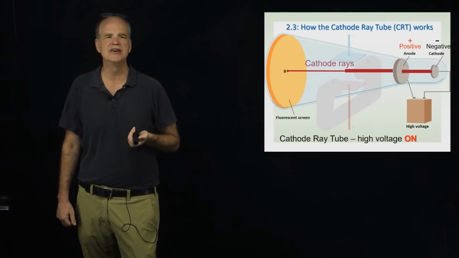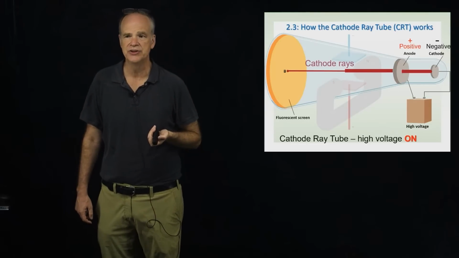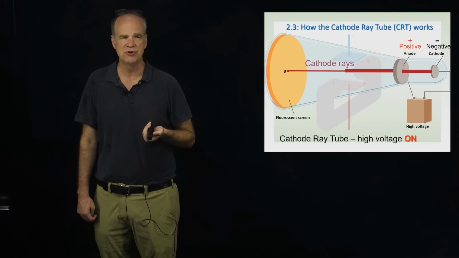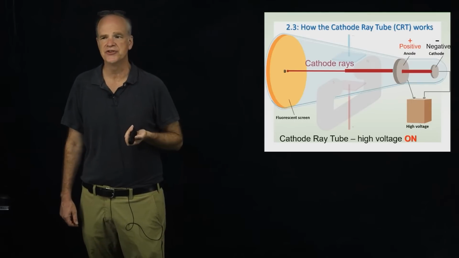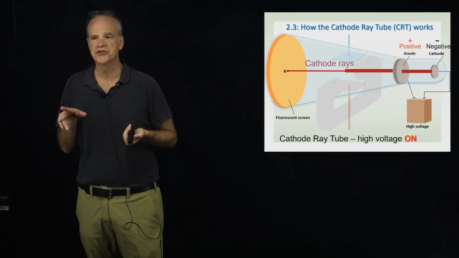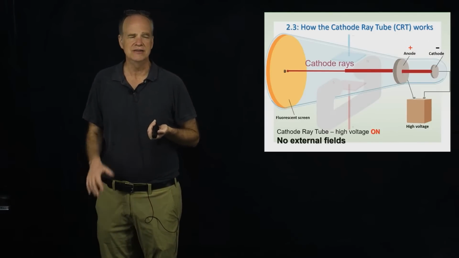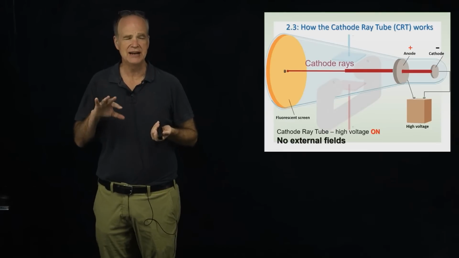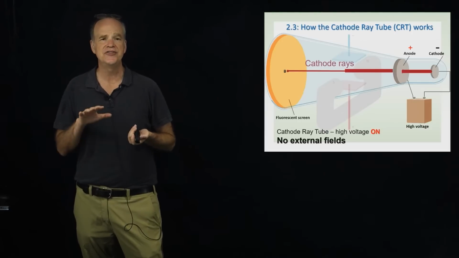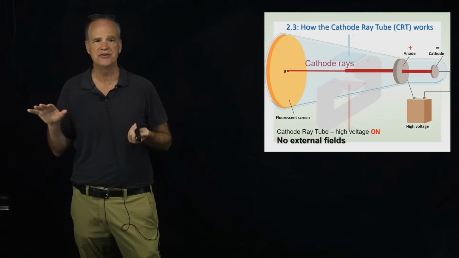What happens is you have some kind of particles leaving the cathode. They go through a hole in the anode, they pass through that evacuated tube, and they strike the fluorescent screen. Now, you will know that there are particles striking the screen because the screen will light up at that point. Another thing at this time is that we have not applied any external fields to the cathode ray tube, but you can do that and see what effect the external fields have on how the cathode rays are striking the fluorescent screen.